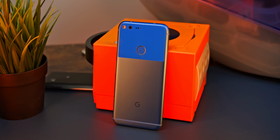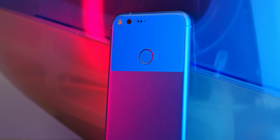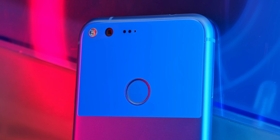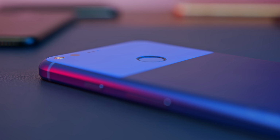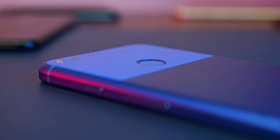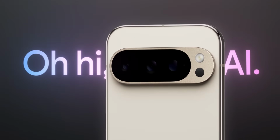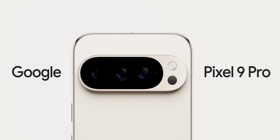And that two-tone design, I mean, the blue is so unique, and unlike practically anything we see in any smartphone today. It's also nowadays unheard of to have a camera sitting flush with the back of the phone, no camera bump in sight. This is kind of refreshing, even if the trade-off for the improvements in cameras these days is no doubt worth having the bumps. Although that Pixel 9 Pro, I mean, that camera bump is just absurd. Things have come a long way for sure.